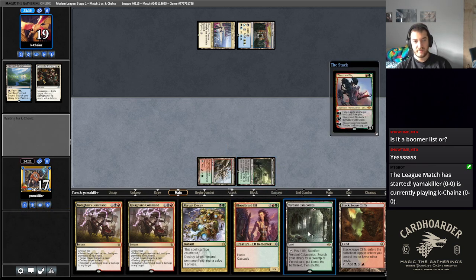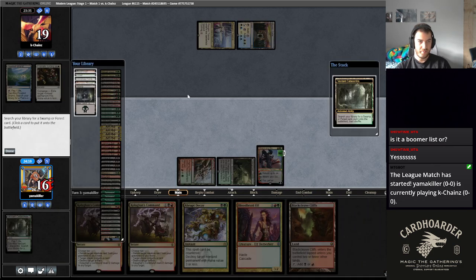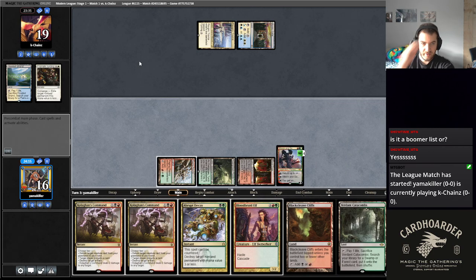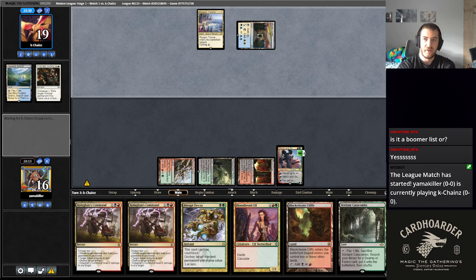Another Ragavan. This fetch for a Blood Crypt tapped, plus to get this land back into our hand and pass the turn. If we ever get to a Ragavan ultimate, I can't imagine losing this game. So that's always a good place to be in.